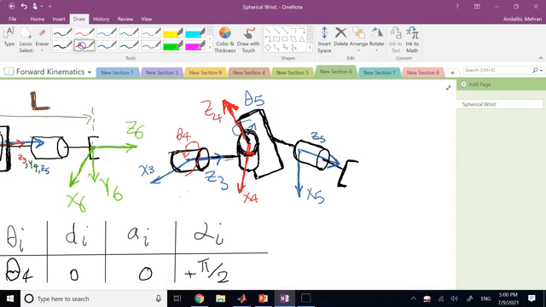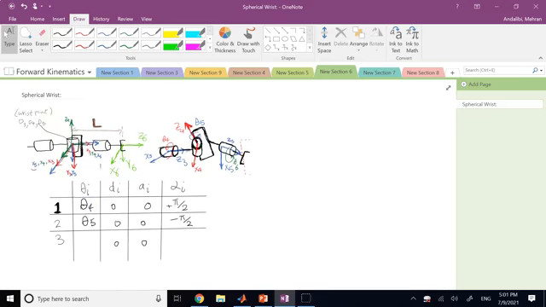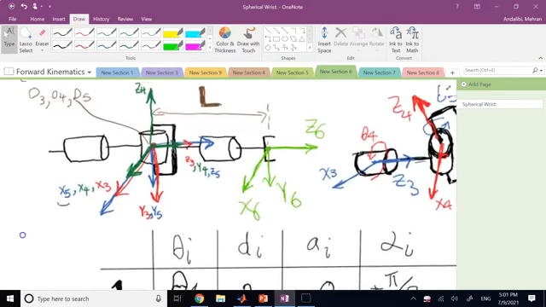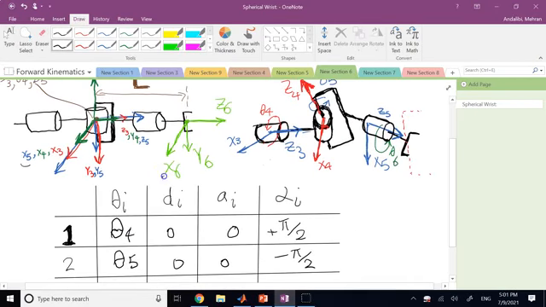So your end effector was something like this. But now you see clearly it is rotated, and that is because there was a rotation about z5 with this angle theta 6. So you need the alignment theta 6 here for the x alignment. And then do you need to rotate about the new x, which is x6, to align z5 and z6? You see no, because z5 and z6 are aligned the same axis, so no worries about that.